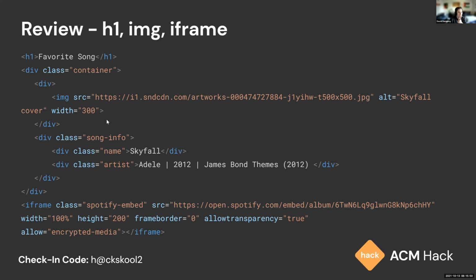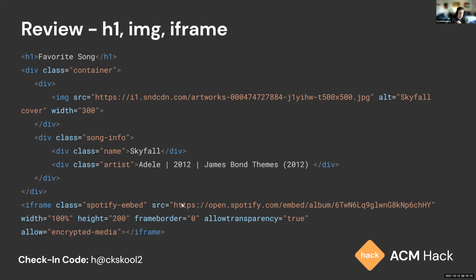Really like Adele. And then we have some more information. We have a class called song info, which, as you can probably guess, has info about our song. So we have Skyfall as the name of the song, and the artist is Adele, and some more information as well. That covers most of the container. And then at the very bottom, we have an iframe.